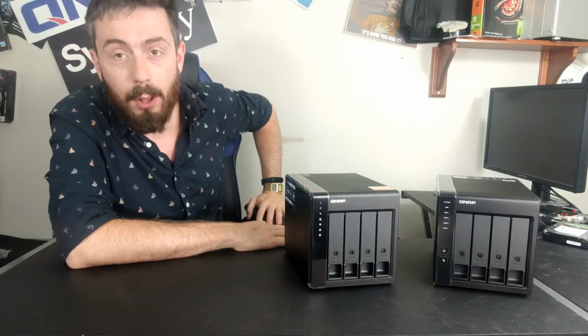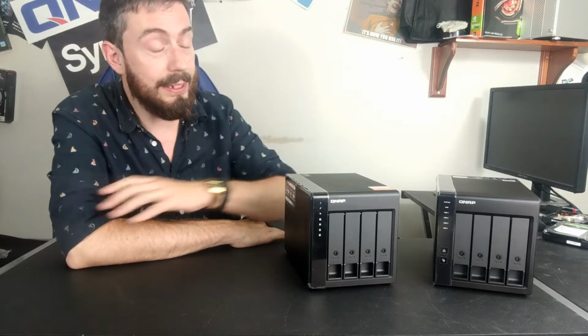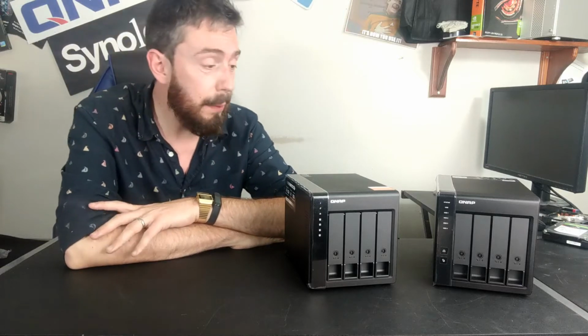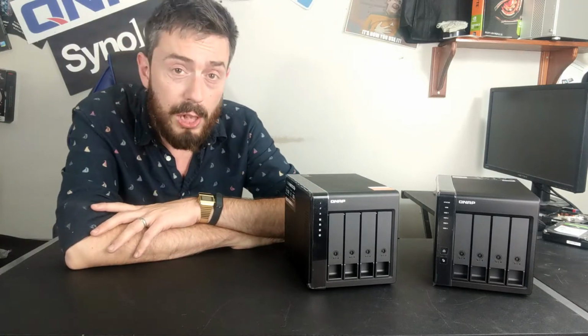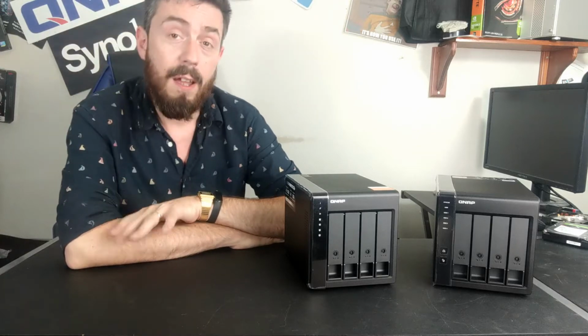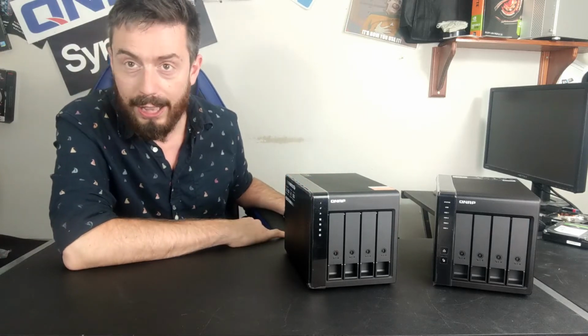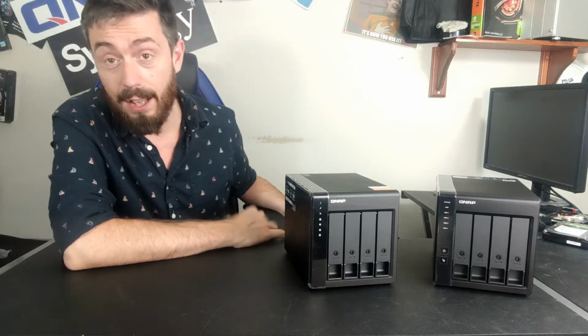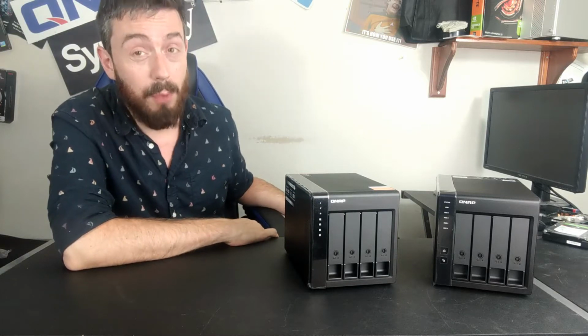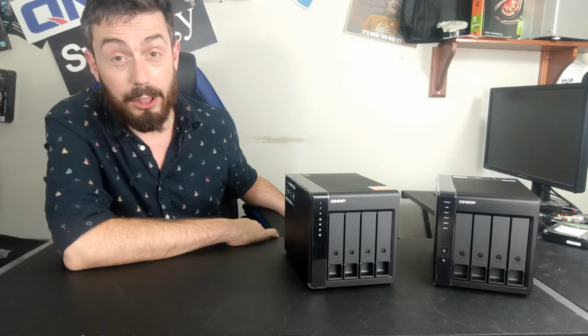So QNAP is one of the brands that has one of the largest arrays of expandable NAS devices out there. For example, they have NAS expansions that cover USB in multiple forms. They have ones that have SAS expansions. They've got Thunderbolt expansions. They've got desktop expansions. They've got Rackmount expansions. They've got expansions that have RAID inbuilt. They have RAID. They have non-RAID expansions. They've got upgradable expansions. They have a multitude of different ones out there. And ultimately, if you own a QNAP NAS, and you're finding that you need to upgrade your storage with an expansion device, there are just so many to choose from.